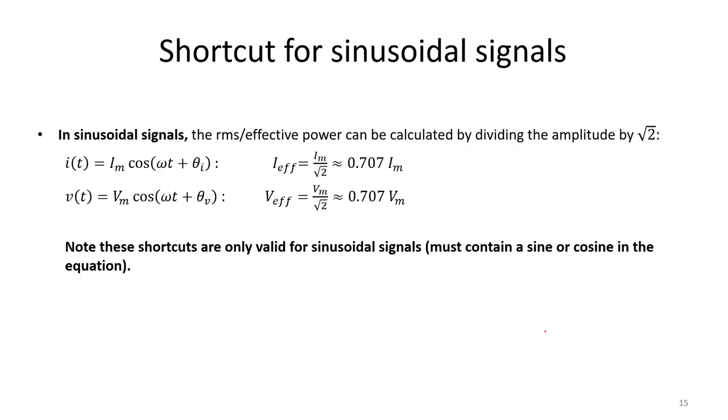So it turns out there's also a nice shortcut. Suppose you happen to have a sinusoidal signal. If you use trig identities, you can derive that the RMS, or effective value, is calculated by taking the sinusoid's amplitude and dividing by square root of 2. Remember, when we say sinusoidal, that means it must be a sine or cosine. So in this case, if I have a cosine signal and I have some amplitude Im or Vm, I can say that my root mean squared value is that magnitude divided by square root of 2, or approximately 0.707 times that value.